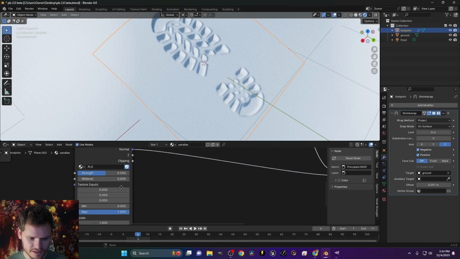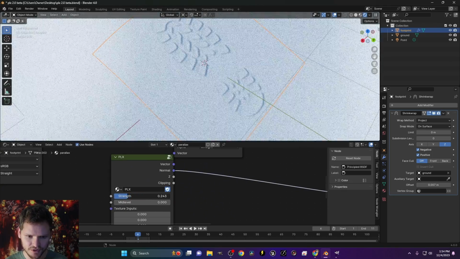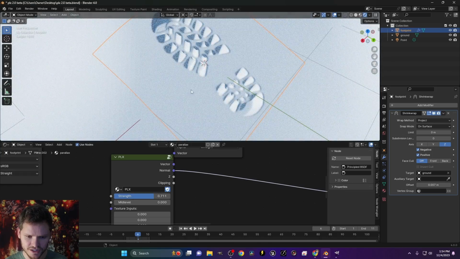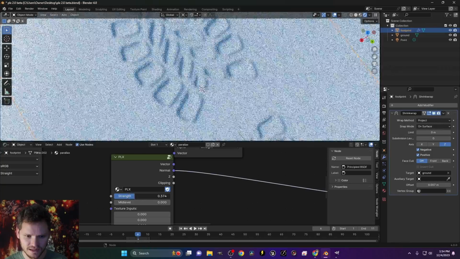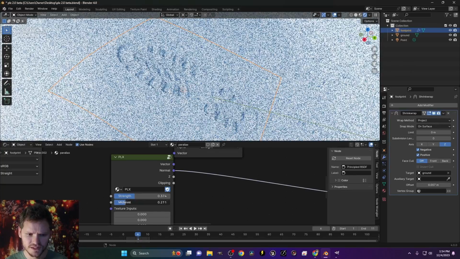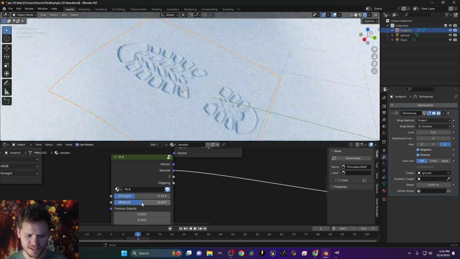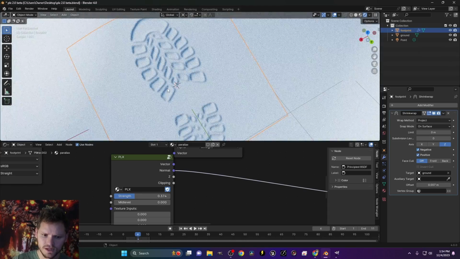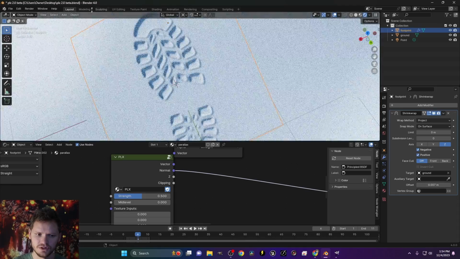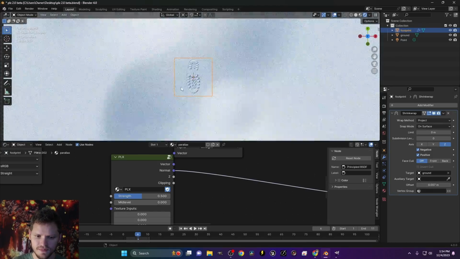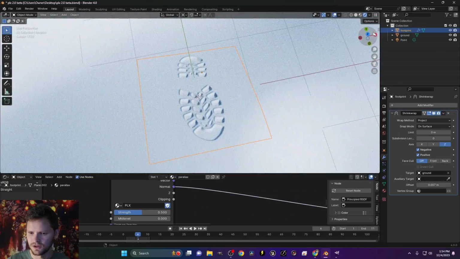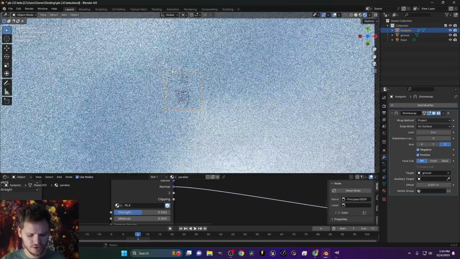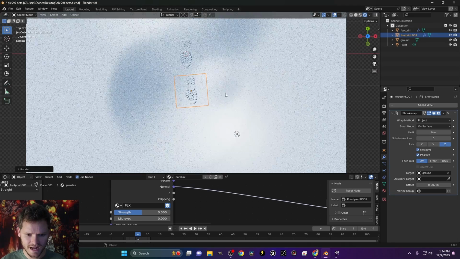Cool thing about this is it's controllable, so I can control the depth of the footprint, basically how much of an impression it's making. So now it has a lot of depth, and now it has a little. And you can also move the mid-level to say how high it was to begin with. Okay, so I'm going to make it half intensity, which seems to be a good place to be. And then the idea is, now that we have our footprint, which I think, yes, is parallaxing in the right direction, we could literally just create our footpath.